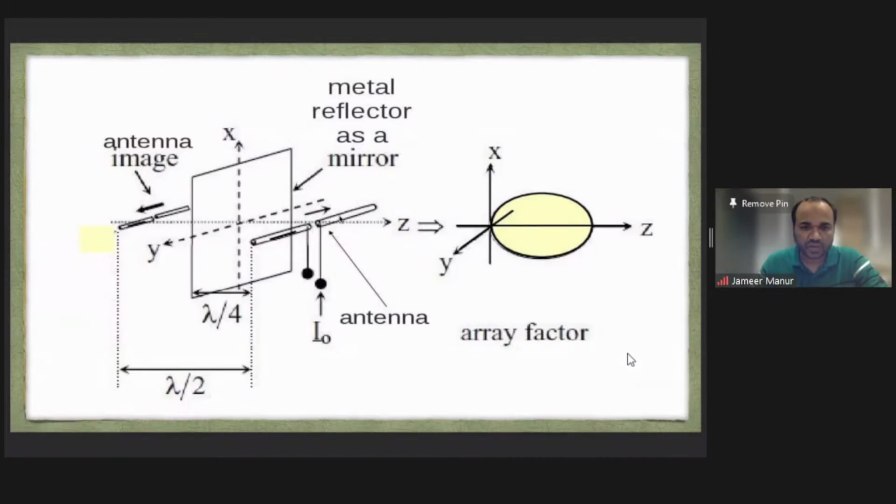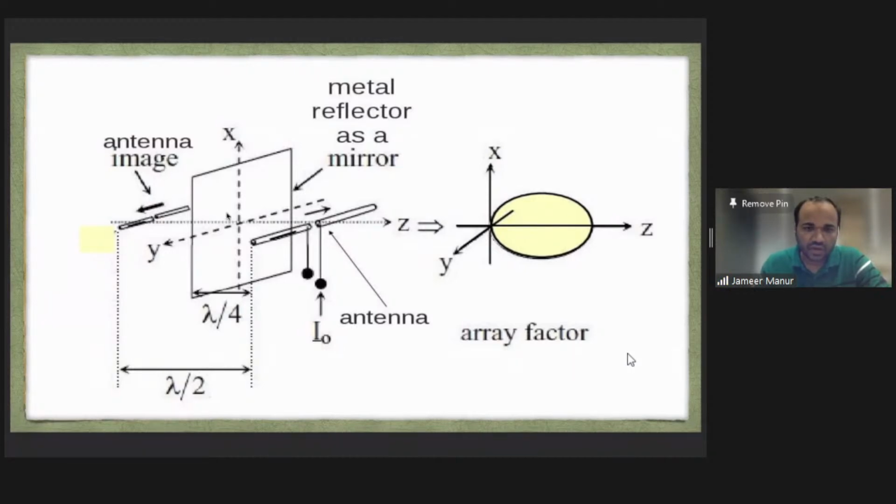Suppose these are two dipole antennas, and we have placed a plane back reflector here. The propagation of the waves is in the direction of Z. We see the change in the intensity based on the distance between the antenna and the plane reflector. We also see an image of the antenna, like in optics.